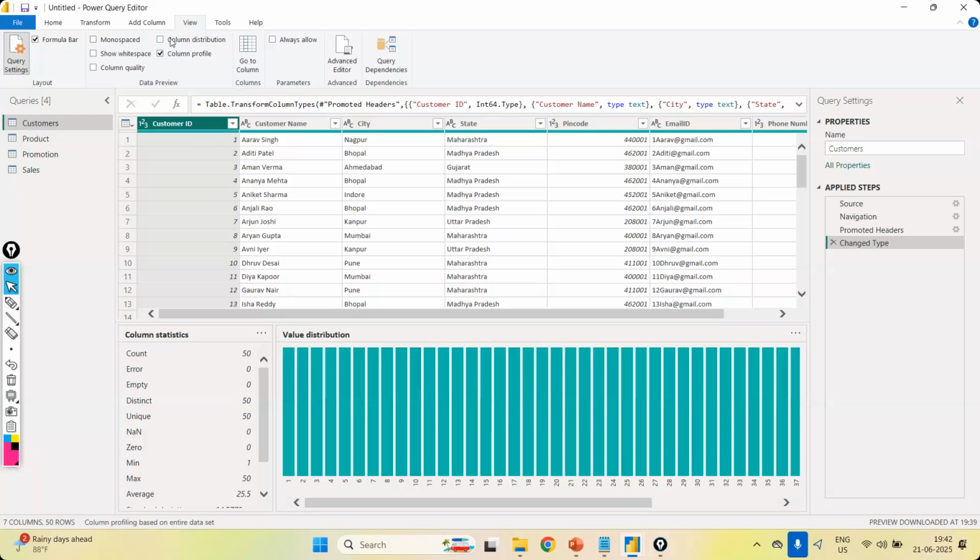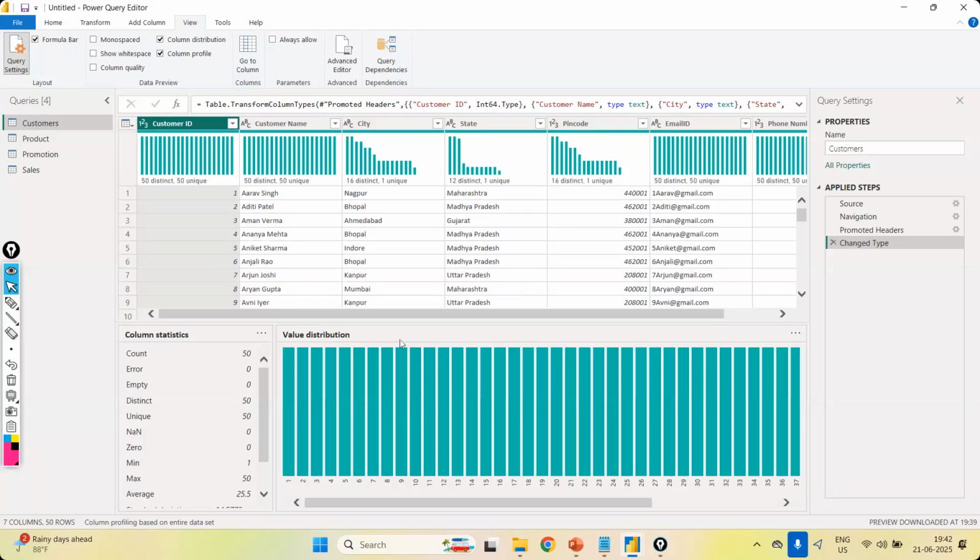Now, next, column distribution. Whatever column distribution and column profiling you are having, let us go one by one through each of them. So let's start with this, that is customer ID. Customer ID here I'm having in terms of data type as 123, and here are the values you are having.